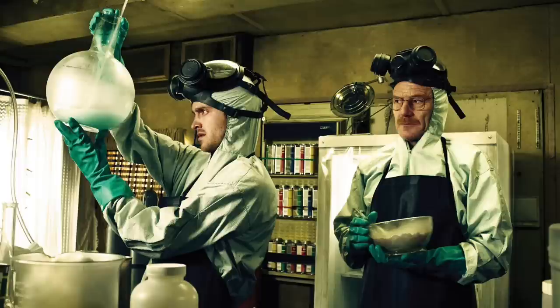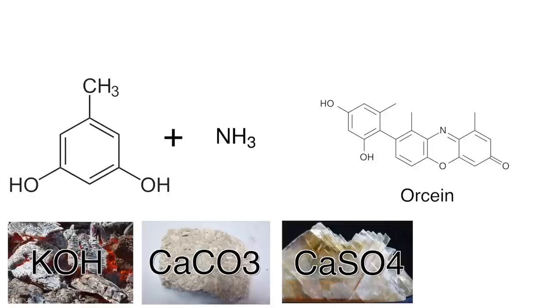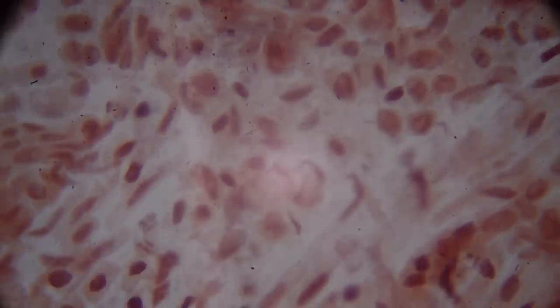If you've ever been in a chemistry lab then you're probably very familiar with the products of this lichen, even if you don't know it. During the conversion process, if you add potash, lime, and gypsum to the reaction instead, you get litmus. Early chemists quickly realized it was a great broad-range pH indicator, and so it helped pave the way for innovation in chemistry as well. But back to Orcein — what makes it special is that it can dye a variety of cellular structures and was one of the earliest histological stains.